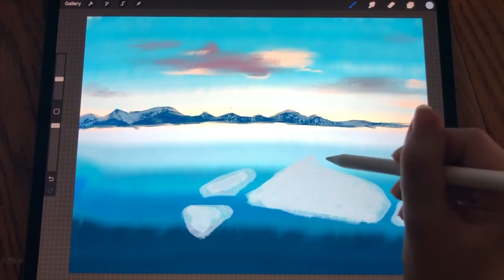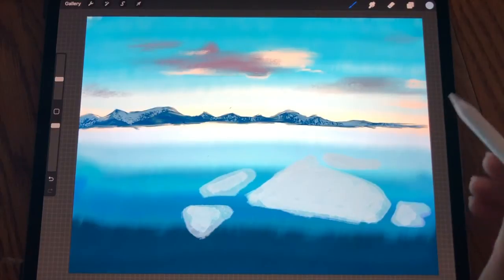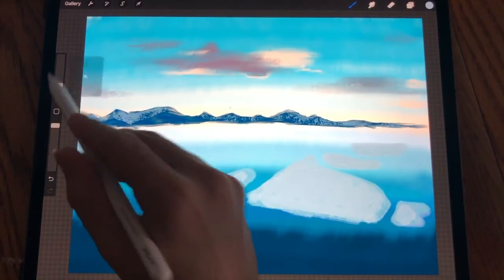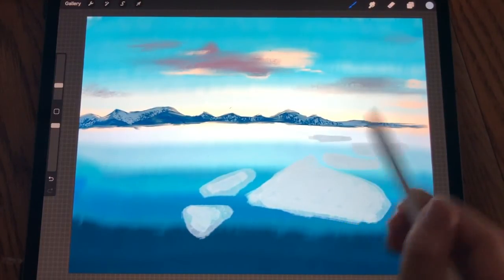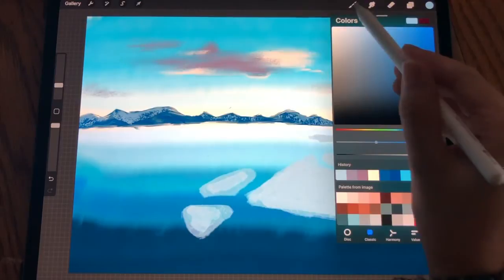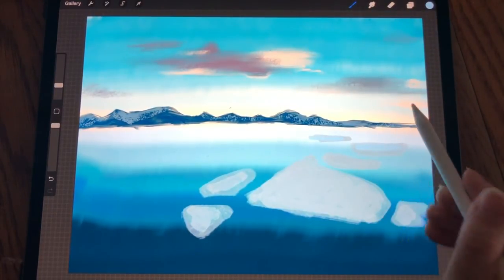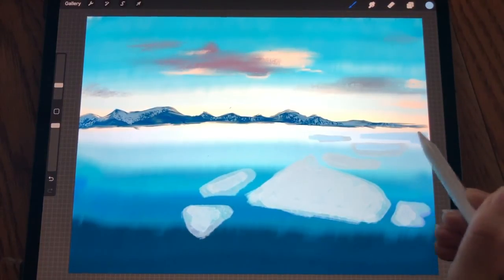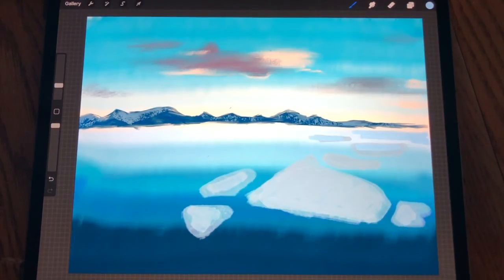So as you get towards the back, you're going to start seeing them get a little bit flatter. I'm going to start shifting my brush size down, and I'm going to start making it a little bit brighter to stand out on the horizon. So these guys are gonna be tinier, flatter, thinner, and then as you get up, thicker, more triangular.